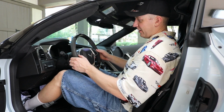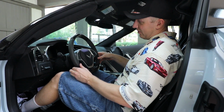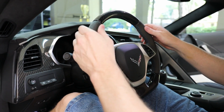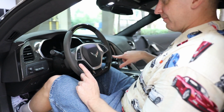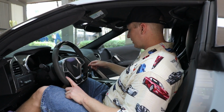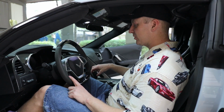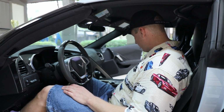Another thing that's really odd is the car's got 20,000 miles on it and this is totally matted. I don't know if I'll be able to bring this back. Part of it's hands, but there's no way anybody's hands are that dirty in that amount of time. It's completely ruined. So I found a new steering wheel, but I'm going to figure out the blue stitching part. Same thing with the shift knob. It's just matted and basically destroyed. So I'm going to try to restore it. I'll make a video of that to see if I can bring it back. Same thing with the armrest here.